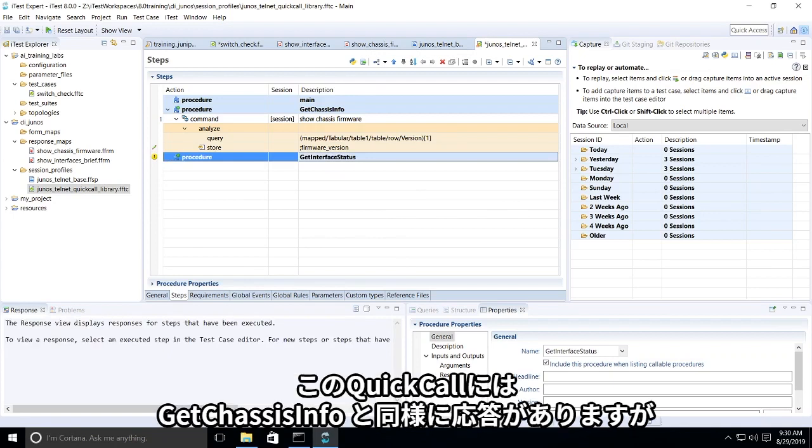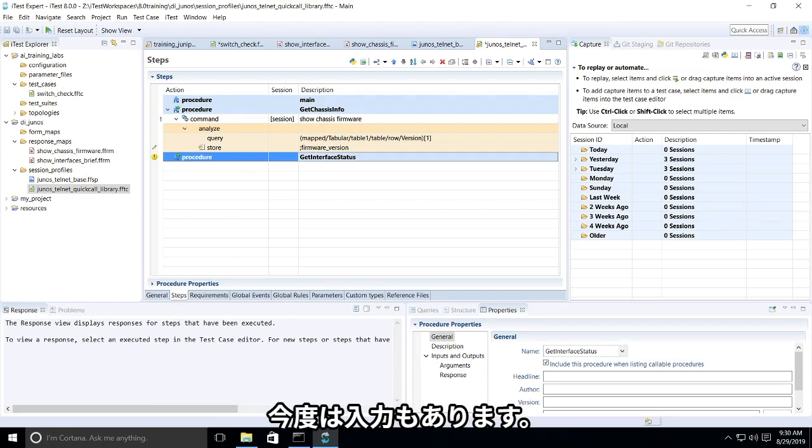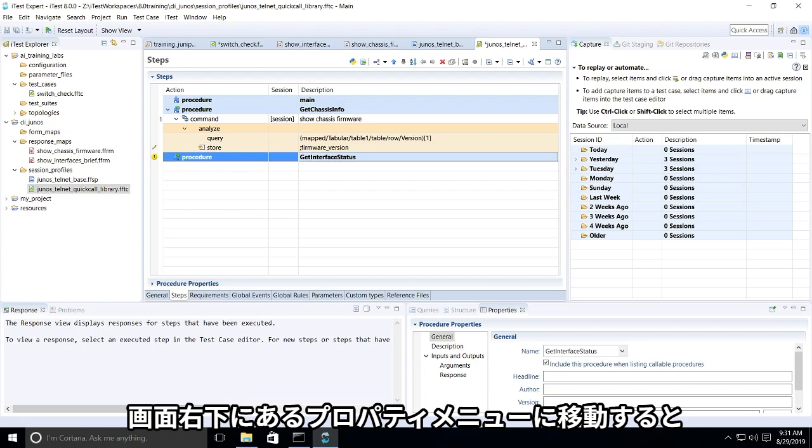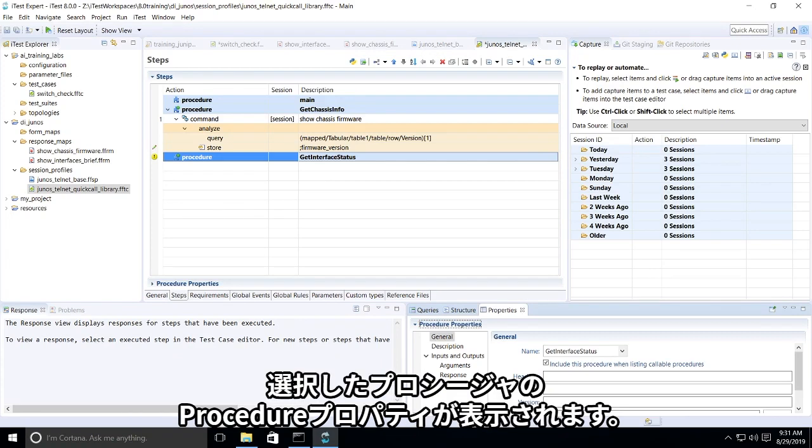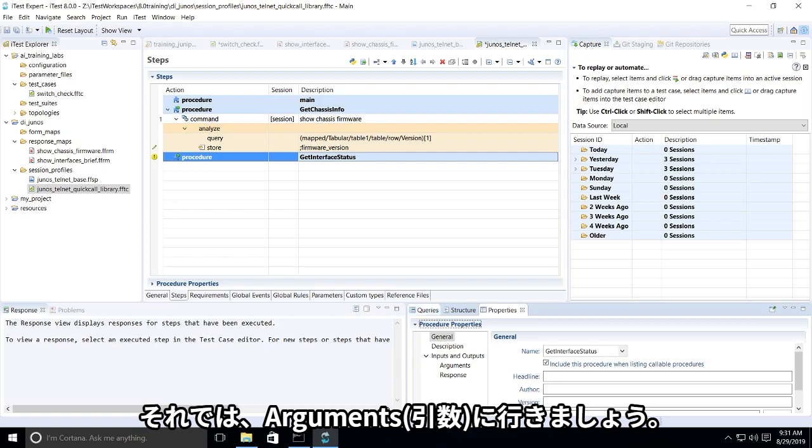Now this quick call is going to have a response just like get chassis info, but it's also going to have an input. So let's go ahead and define that. If I go to the properties menu down here at the bottom right of my screen, I can see the procedure properties for this procedure that I am highlighting. So let's go to arguments.